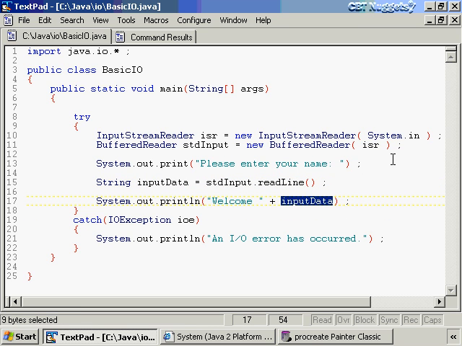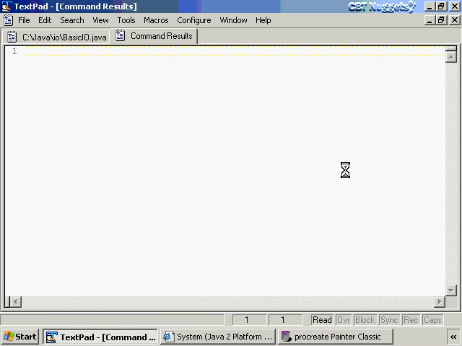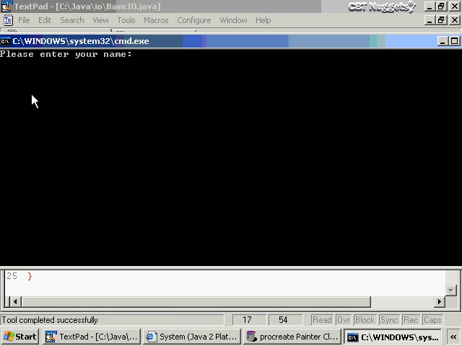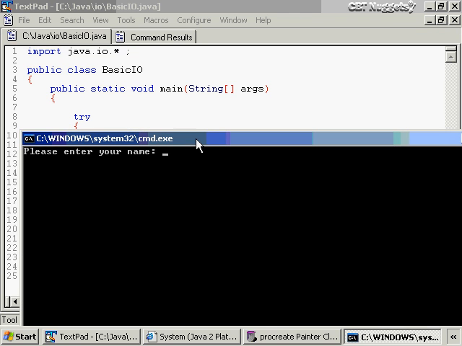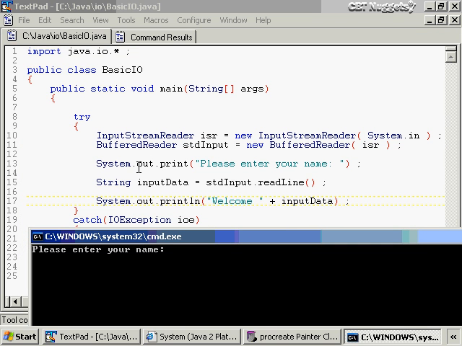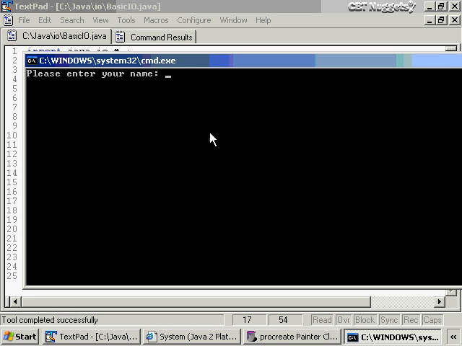So let me go ahead and compile this, and we'll run it, and let's see what we get. Notice how it's saying, please enter your name, and I've got a blinking cursor here. It's saying that and giving me the blinking cursor because I am using System.out.print, please enter your name. So print just prints directly to standard output and does not put a line after it like the println method does. So I could go ahead and type Robert, R-O-B-E-R-T. And now when I hit enter, let's see what's happening here.